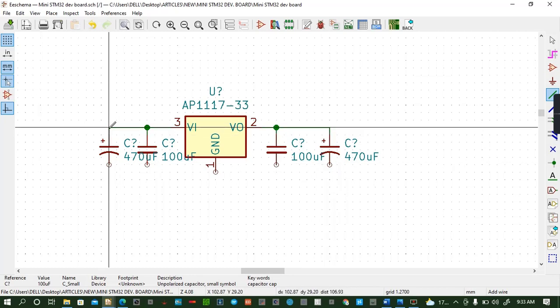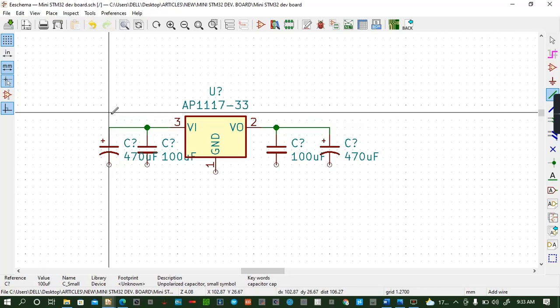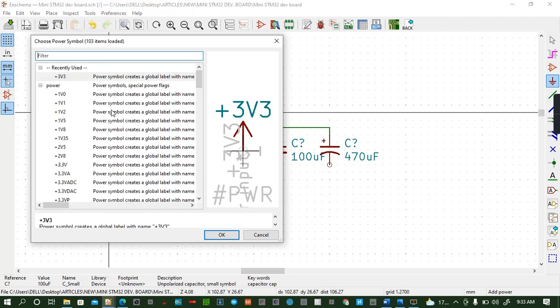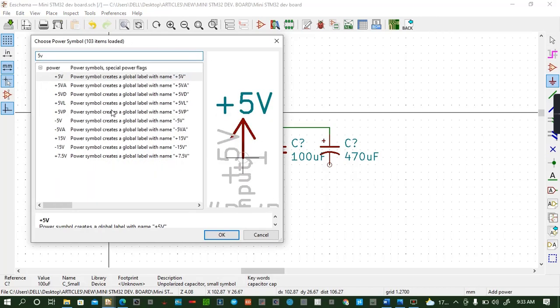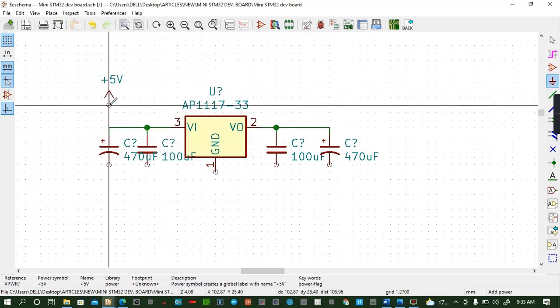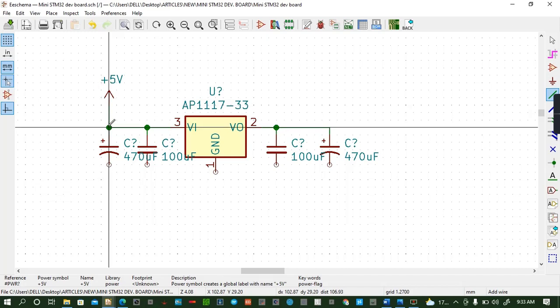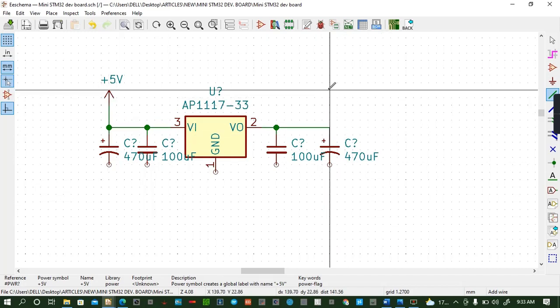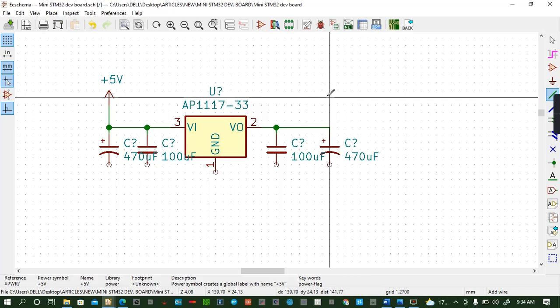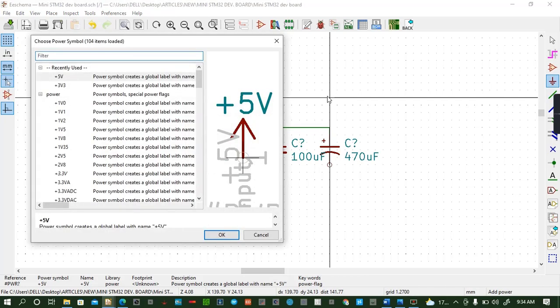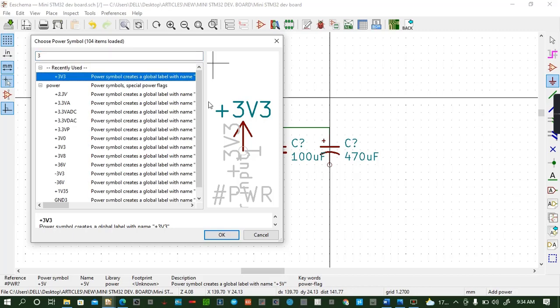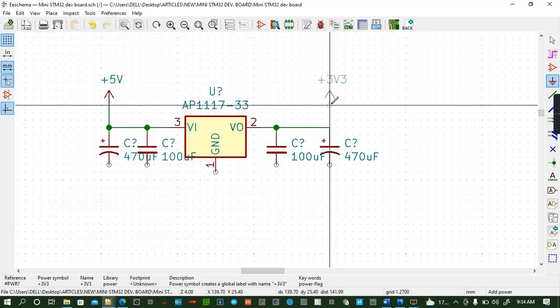So this one can take an input of up to 12 volts, but I want to power it with 5 volts from your laptop. You will be using your laptop, but it can take an input of up to 12 volts. So let's power it. Then on the other hand again, power. The output now is 3 volts. Correct, like that. Then wire.